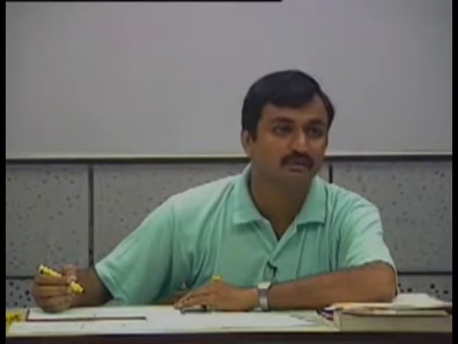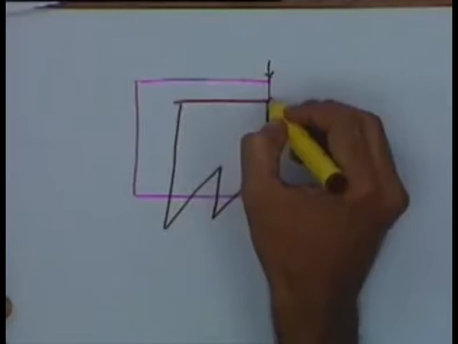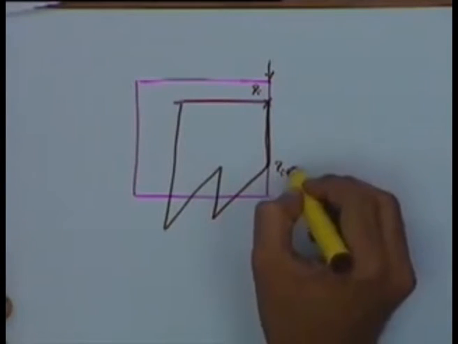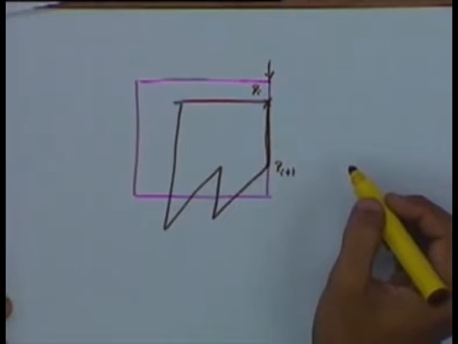How do you decide whether you will find the intersection or not? You have looked at this point, which is your point pi. Now you got a point pi plus 1. How do you decide whether you want to find the intersection or not? One is inside, one is outside.